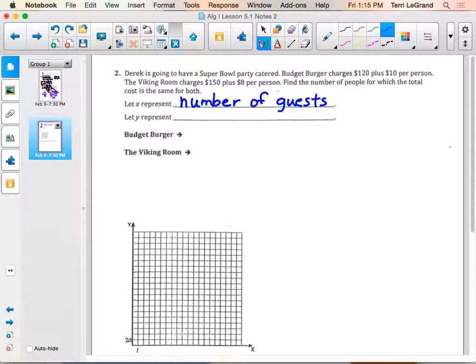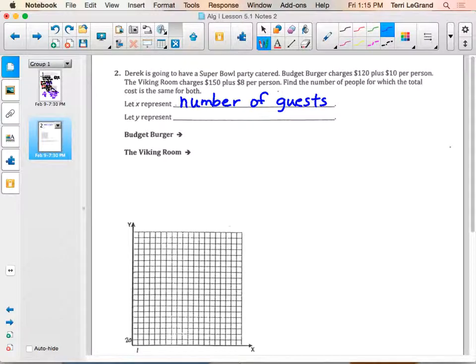Well then, if X is going to be the number of people, remember the X variable is always in charge, always in control. So it's controlling the situation. So considering that however many people you invite controls the Y value, what should the Y value represent then? What do you think there? Okay, I'll give you another chance, Isaiah. That time it should represent the cost per person.